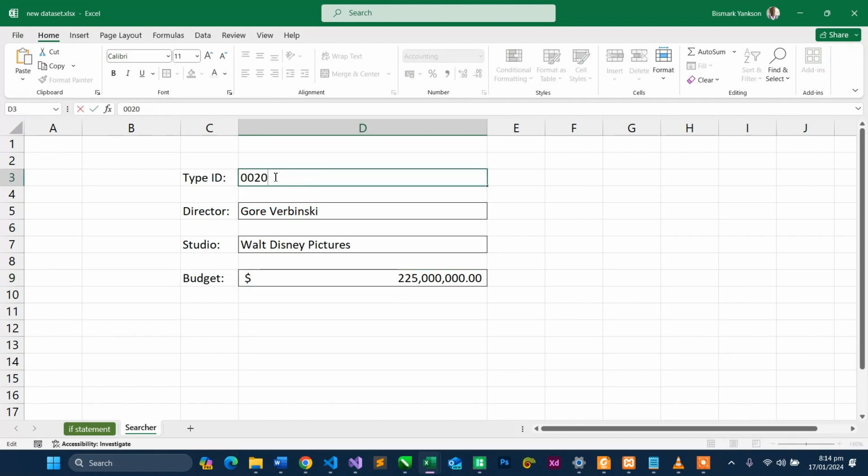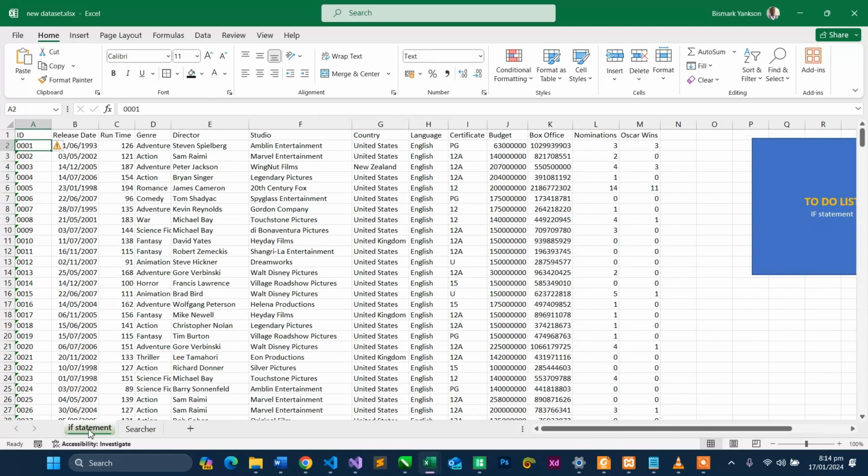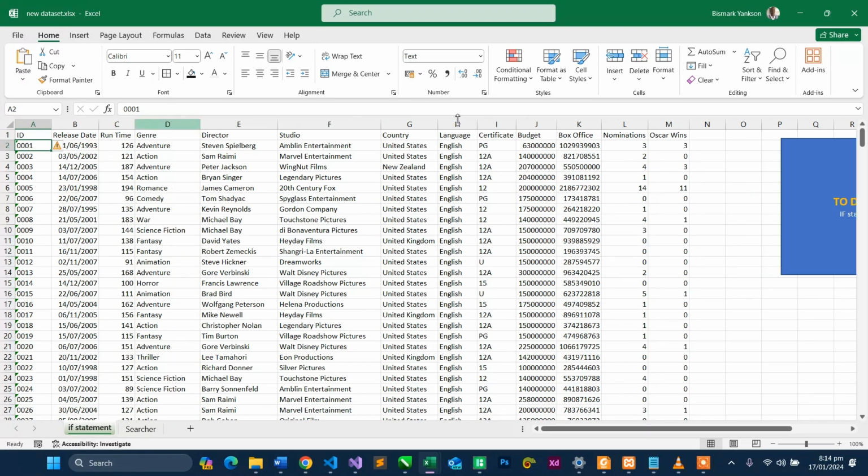So this time round, if I type in here 150, let's just say 0150, and I hit enter, it will show me the director as Michael Mann, Morgan Creek, whatever. Then it will give me the budget. So the director with ID 0150. Probably you don't want to do that. Probably you want to see the movie name here.